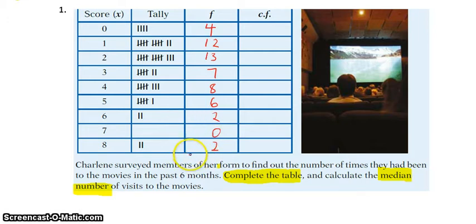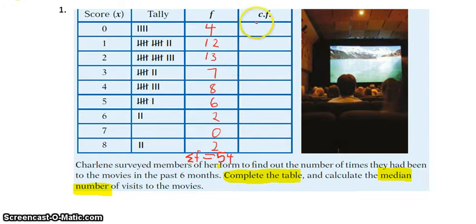Okay. Now the first thing I'm going to do is sum these frequencies because it's going to show up any errors when I come up here. So if I do 12 and 13, that's 25, plus 4 is 29. Okay, so that's 29 for these three. 29 and 7 is 36. 36 and 8 is 44. 44 and 6 is 50. 52, 54. So sum of my frequencies is 54.